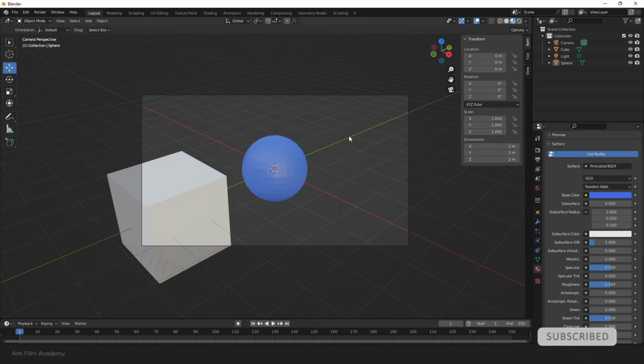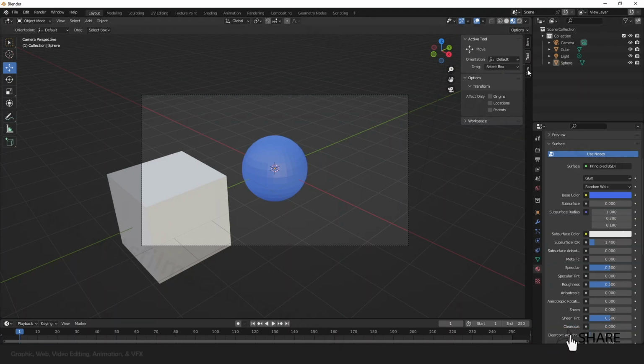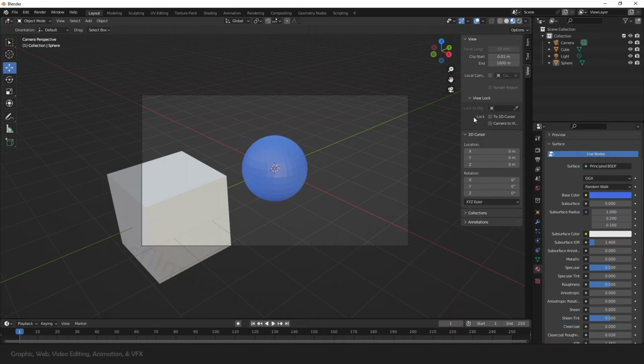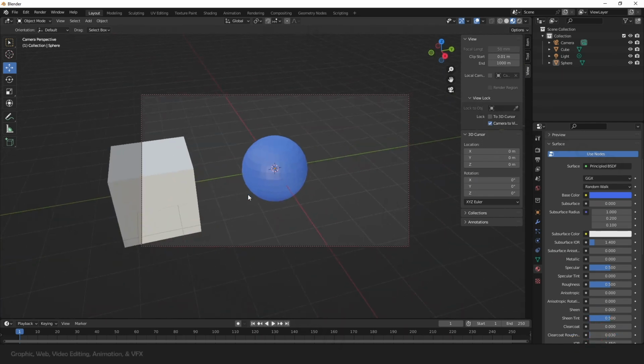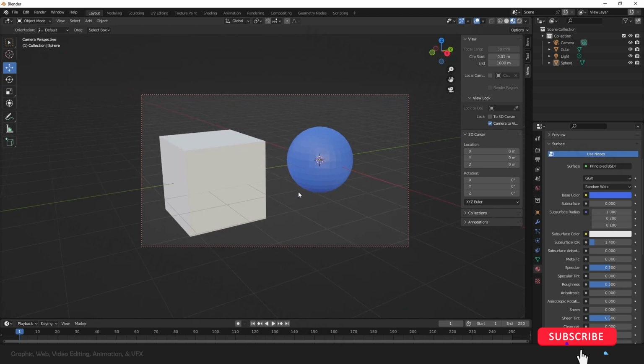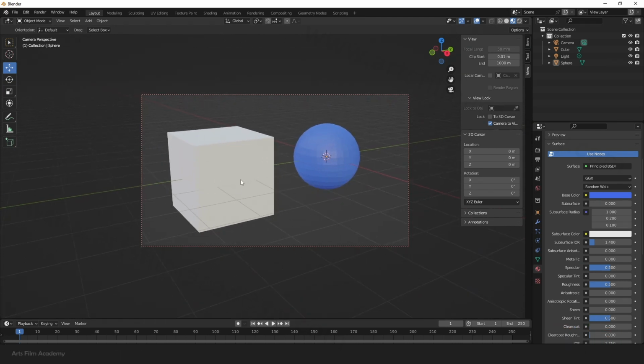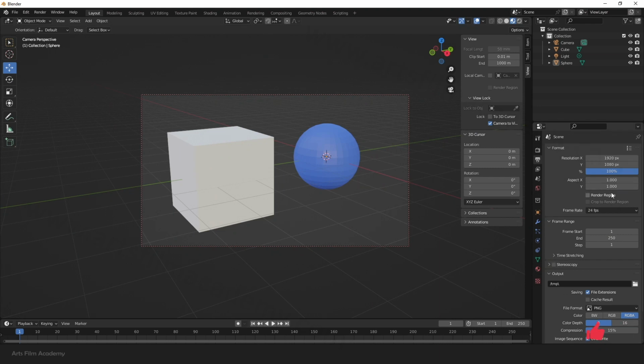For that purpose, I'm going for this shortcut and navigation lock. You can see view lock. I'll click on this camera to view. I have locked this so that I can now pan around and position my geometry according to my view angle, so that I can take this output. In the right side, I am going for this output property, the printer icon, and I will change this value to 50%. I want a smaller size image output. Then I'm going here left side, top, render, and I'll click on render image.